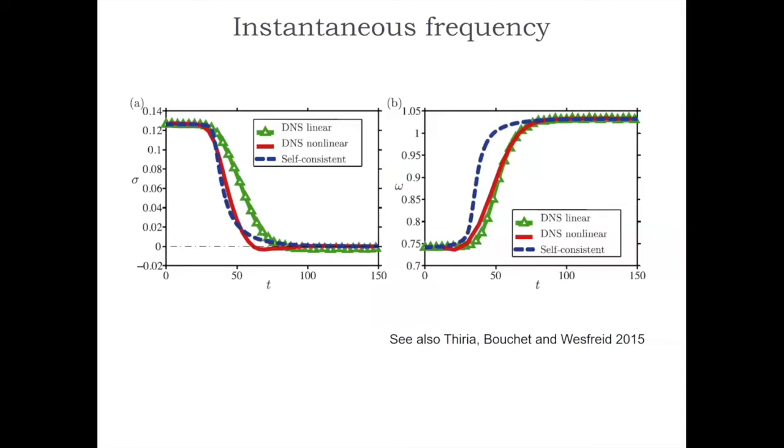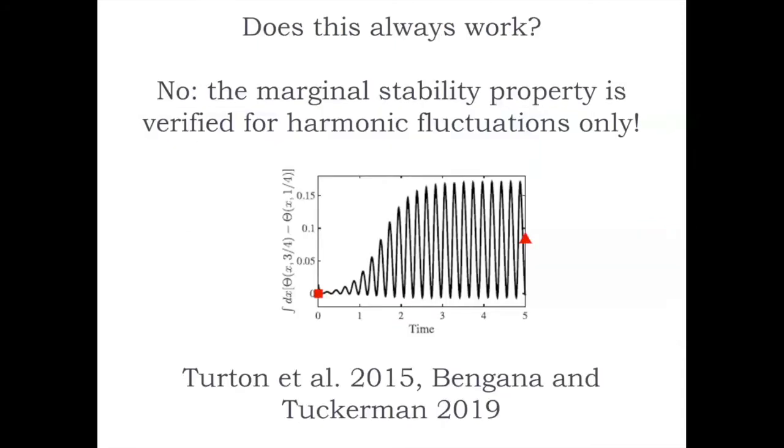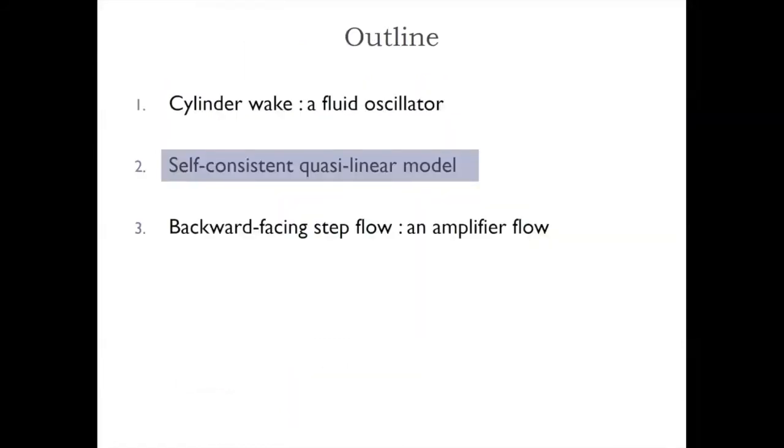What I would like to do instead is point to the fact first that this marginal stability property, the fact that the limit cycle is very well predicted by a mean and its harmonic being neutral, is not always true, by far not. It doesn't always work, and there are counterexamples in double convection, for instance, by Laurette Tuckerman and collaborators, and there are many more examples where this quasi-linear approach, which doesn't capture the feedback of smaller scales onto large scales, fails.